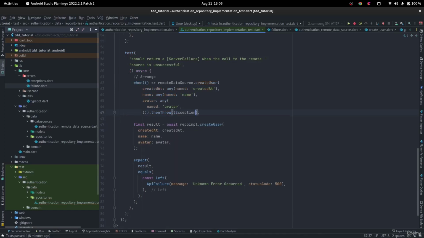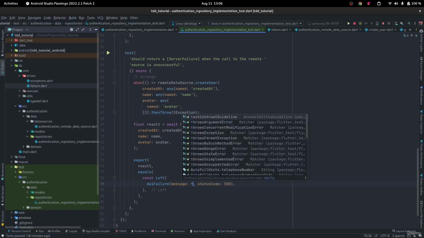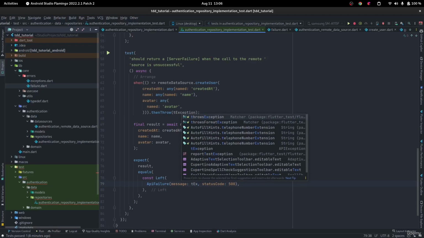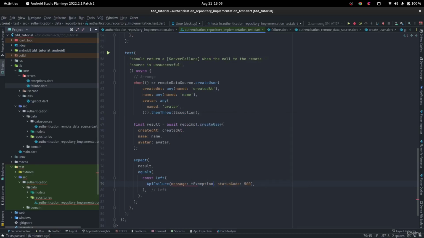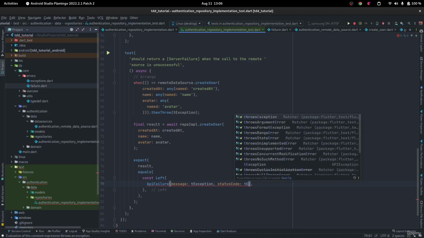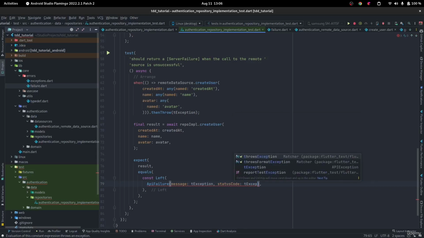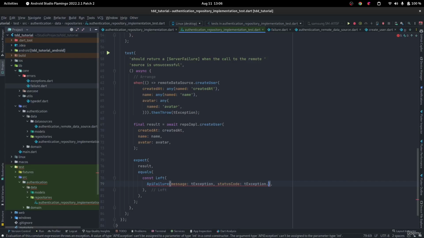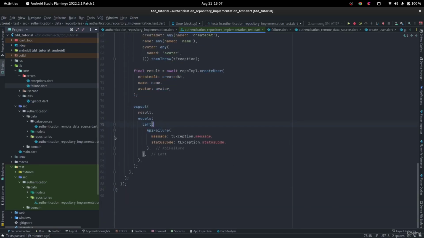So we want to make sure that our failure is using the same message from the exception so that our user sees the same message that came from the exception. And we also have tException.statusCode. And over here we use the .message. We can remove the constant because it's no longer constant. We can add the commas, format that.